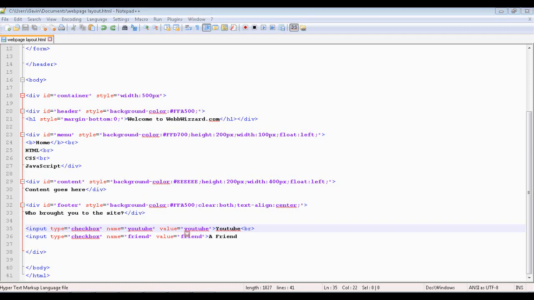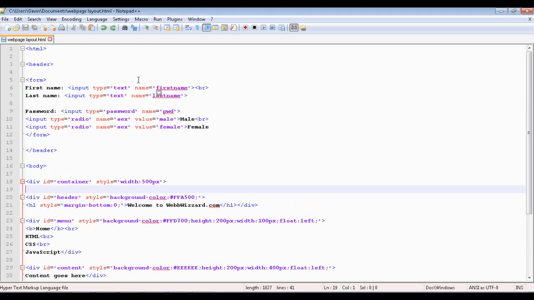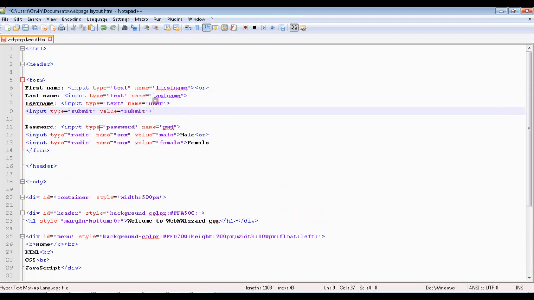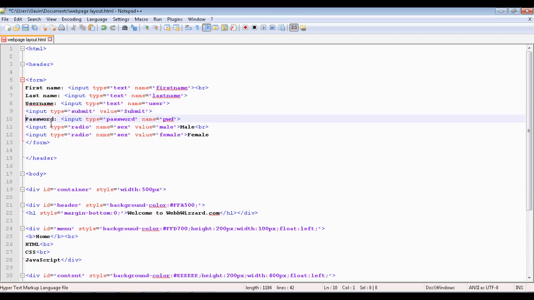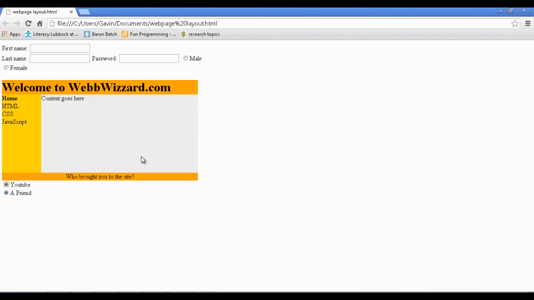Now what we're going to do is a submit button. So if we come back up here to the form, I'm going to put it right there. Username, password. So if we save this, let's see what it looks like. Now you can put your password in. Username. Password.